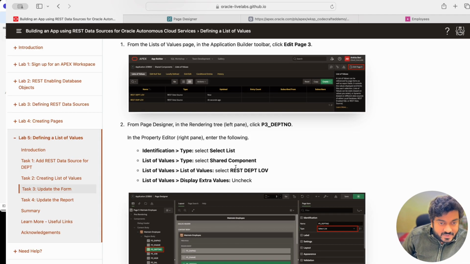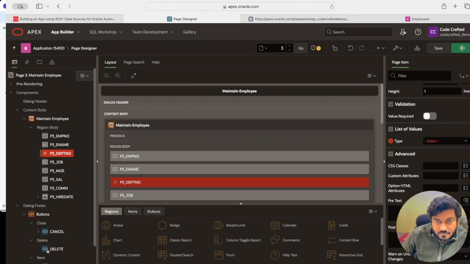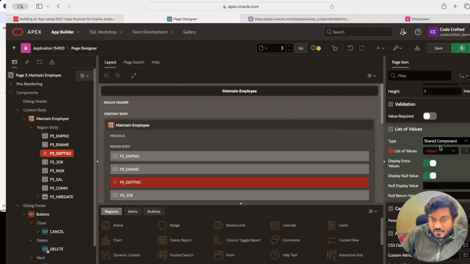Definitely. Let's confirm that it is select list only, correct? Now, the list of values will be from the shared component. So, department LOV list of values. This is the shared component which we have created, right? And what is this? Static values.